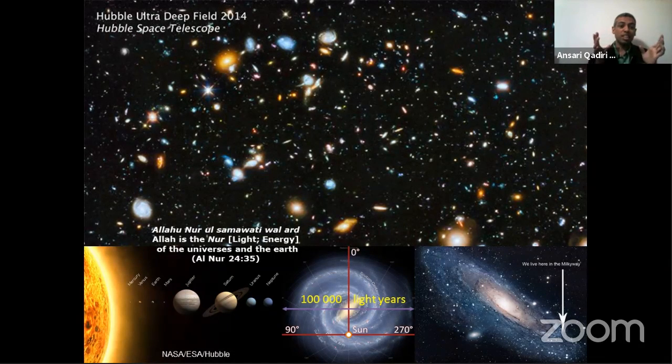Now, from a science point of view, what we understand by nur is not just light, like the light in our house, like the light of the sun. But nur is also every nur that we receive. For example, the heat from the sun, infrared, is also nur. The cosmic microwave background, from which we get all this information, is also nur, as well as the microwave that we use at home. So we are surrounded by this nur.